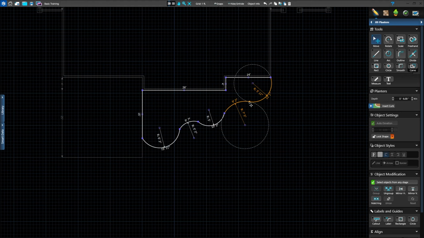First, we'll select each arc and press Delete. We only want to keep the lines and delete the arcs. Now we'll activate the Freehand tool. Large orange points appear at the end of our lines, showing where we can begin. The Freehand tool works like drawing with a pencil on paper. As you hold down left-click while moving the mouse, the Freehand tool will draw lines and arcs following your cursor.